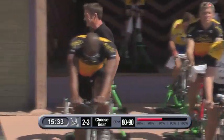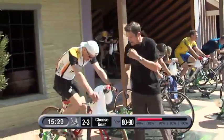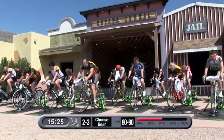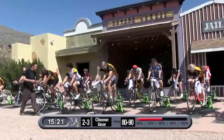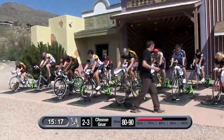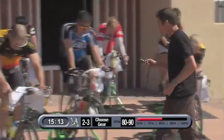Come on, maintain that steady cadence. Keep it up. Come on, Mike, looking strong. Come on, man, you're looking good. Come on, Mike. Oh, boy, 90, good. Come on, I hope you guys are going for a bigger gear this time. Slightly bigger gear, pushing a little harder.